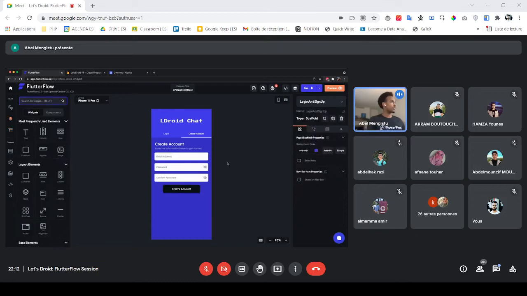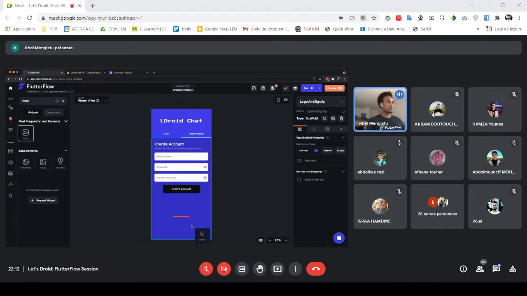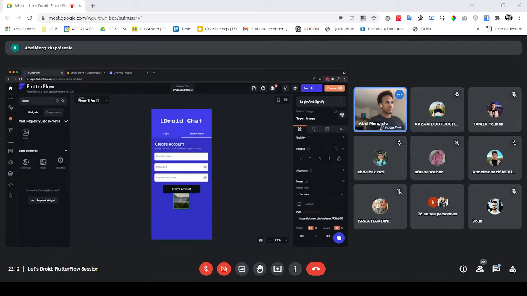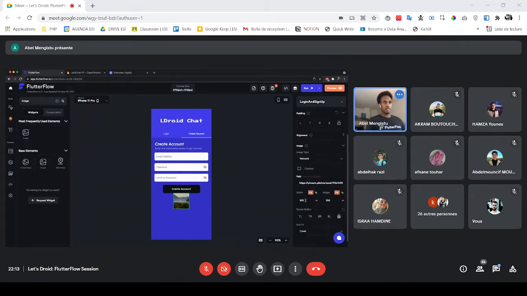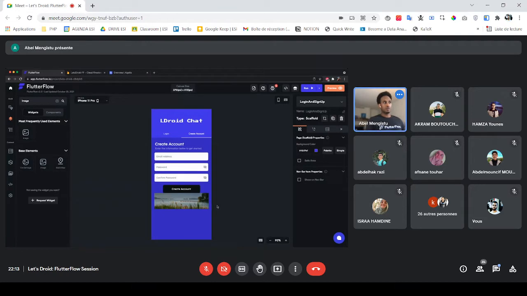Let me answer that question real quickly. I'm going to grab an image. So the question is, does it display responsive code? So let me add an image here. All right, so in this image, I can make the width in %. So it could be responsive in the sense that it won't be fixed based on padding or something. So the width would be kind of consistent. So it would be larger on a bigger screen.